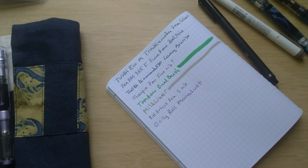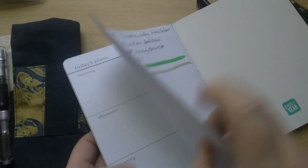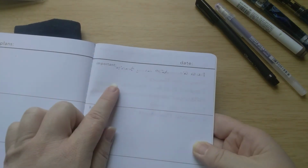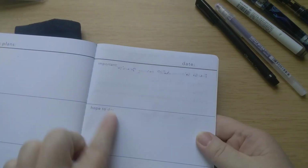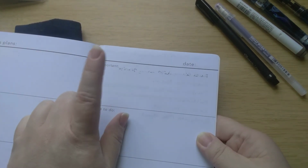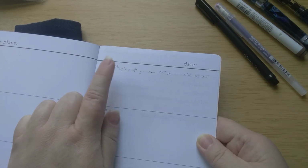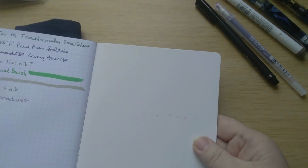Okay, does that seem like a good enough amount of stuff to test? We'll say that it is. That's a variety of things. Okay, so I'm turning the page. And let's see. Ooh, what was that? The TWSBI Diamond 580 in Azurite. That, if I'm not mistaken, is an extra fine, which is really bad.